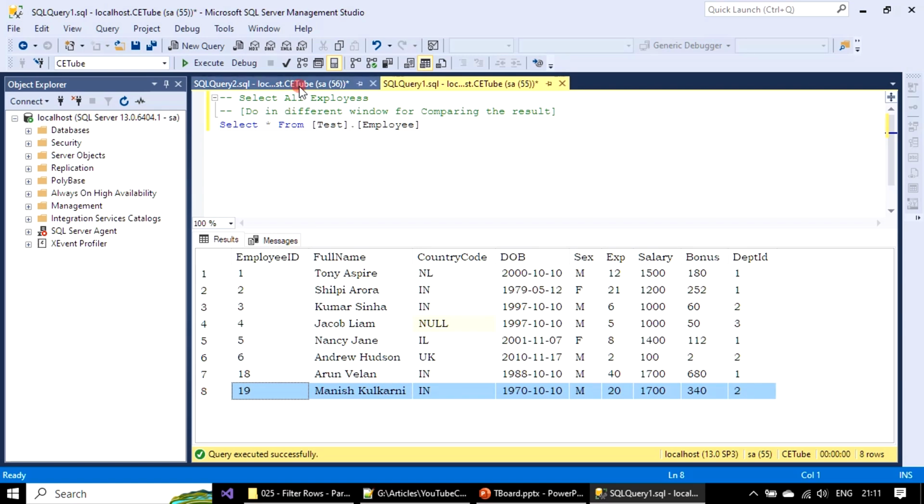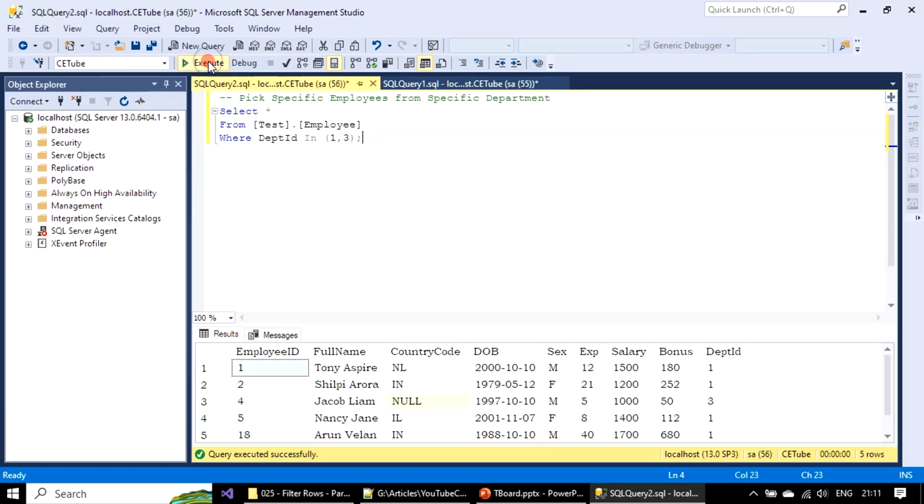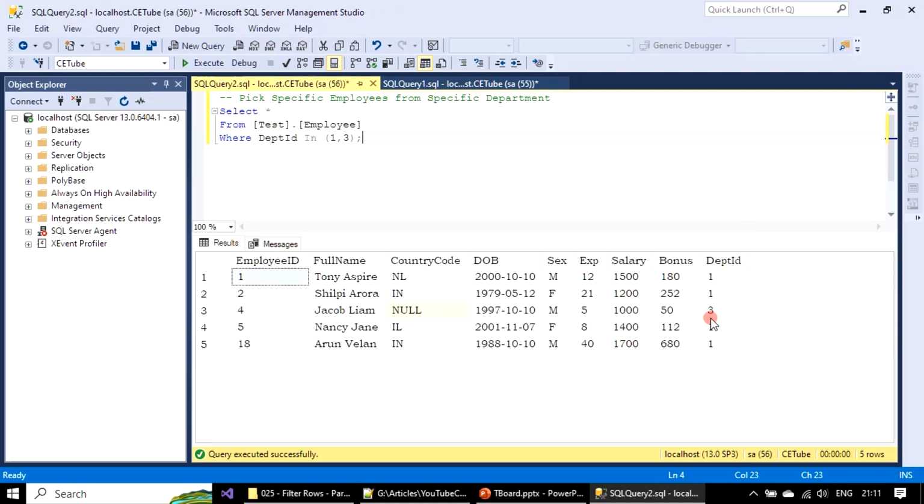All right, now let's execute this, and you can see some records are returned and the department ID is not 2. That means we are asking to filter records with department ID equal to 1 as well as department ID equal to 3.